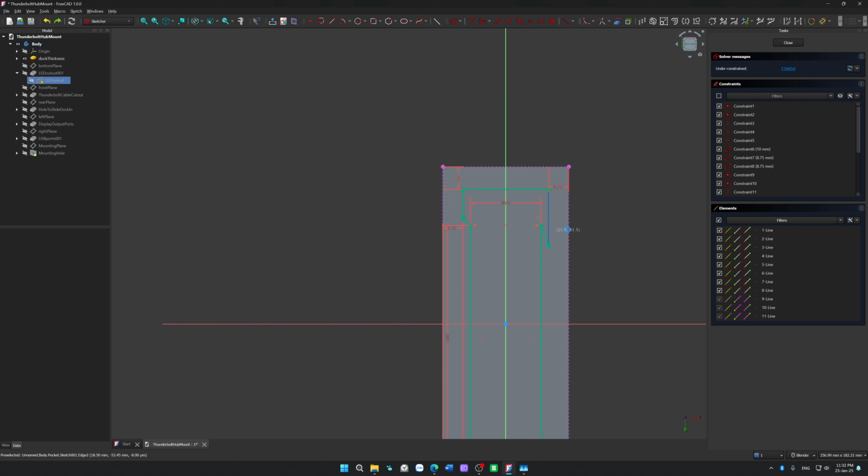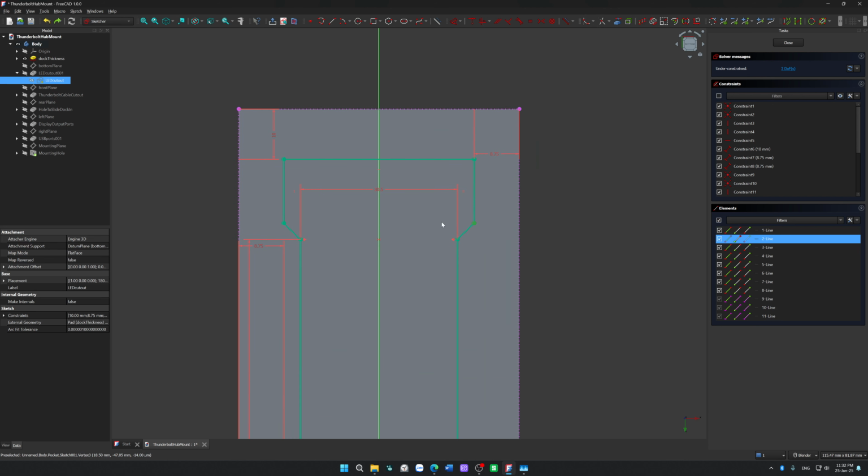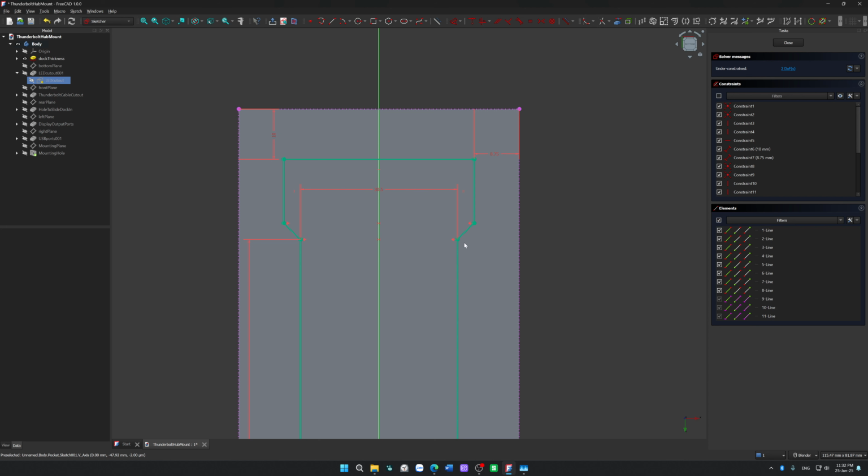Alright. Let's create some symmetry. 2 points and a line works, right? Alright. It moves together now. A bit better.